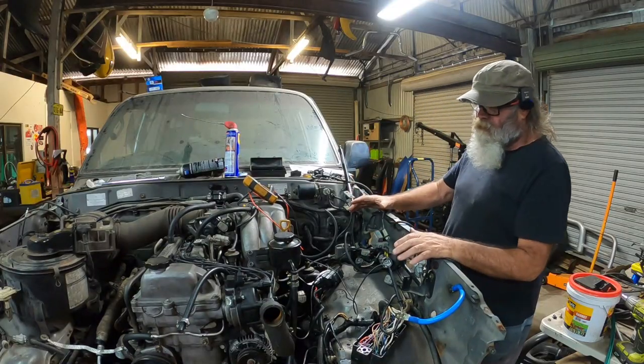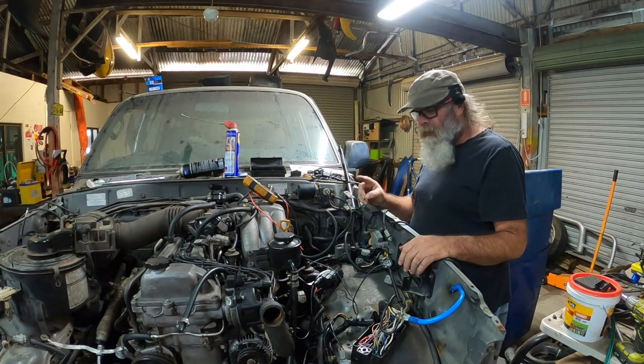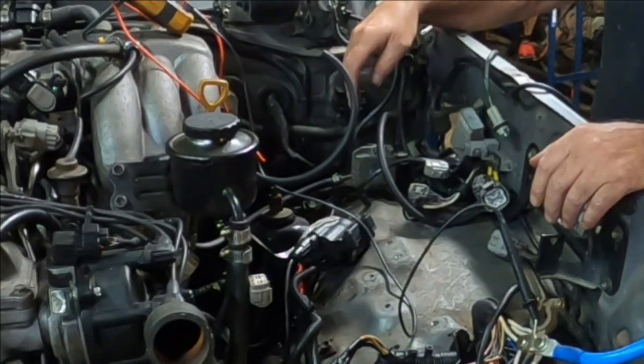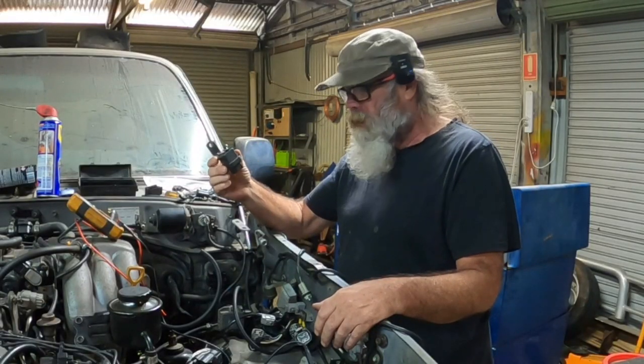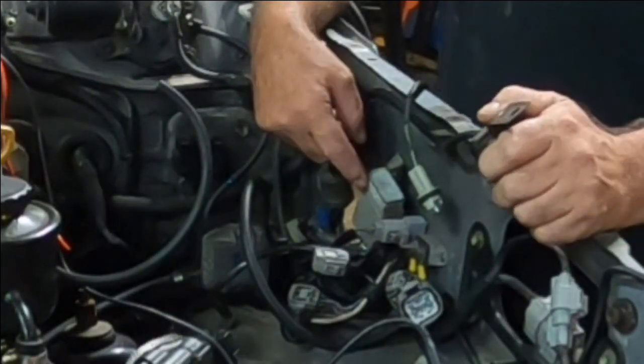Back on the 80 for the moment - I've got that wiring loom all reinstalled. Still have some problems, but I do have some good parts. I now have power to the coil and to the igniter. I've got no power running to the fuel pump relay, and I also have no power running to the fuel pump resistor. I've done a fair bit of testing on this electrical system and I've found a few things that are hopefully going to point me in the right direction. Let me show you what I've found so far.